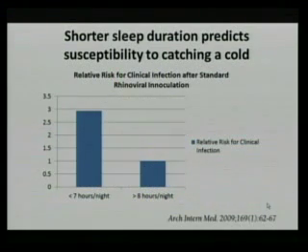Sleep deprivation may have deleterious effects on the immune system. So this was an experimental study with an experimental inoculation of a standard rhinoviral infection, and those who slept less than 7 hours a night were much more likely to get the disease than those who slept in a more standard 8 straight type of schedule.